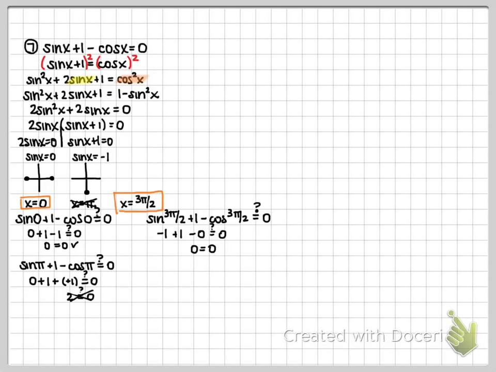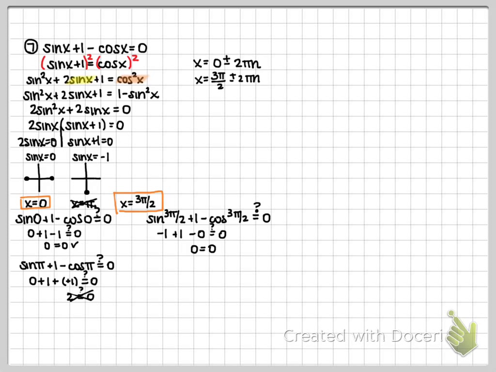Well, hopefully everybody realizes there is no consistent distance between 0 and 3 pi over 2. 0 to 3 pi over 2 is 3 pi over 2, but 3 pi over 2 back to the location of 0, which would be 2 pi, is only pi over 2. So I think we're going to have to write two solutions here. So the first one, I'm going to write x is equal to 0 plus or minus, got to do a full loop to get back to it, 2 pi n, and then the other one is going to be the 3 pi over 2 with the same situation of the 2 pi n, so plus or minus 2 pi n.